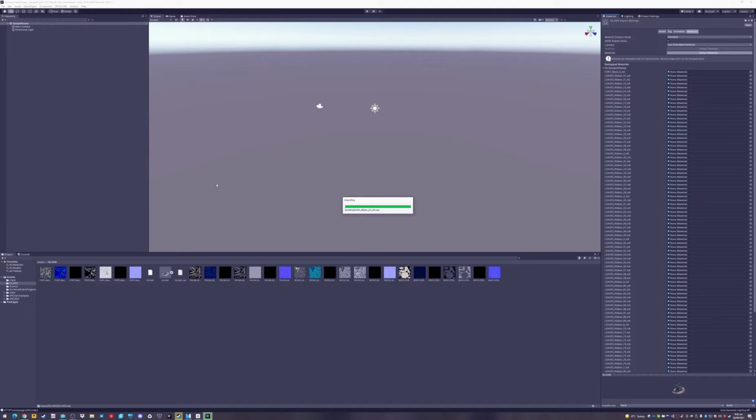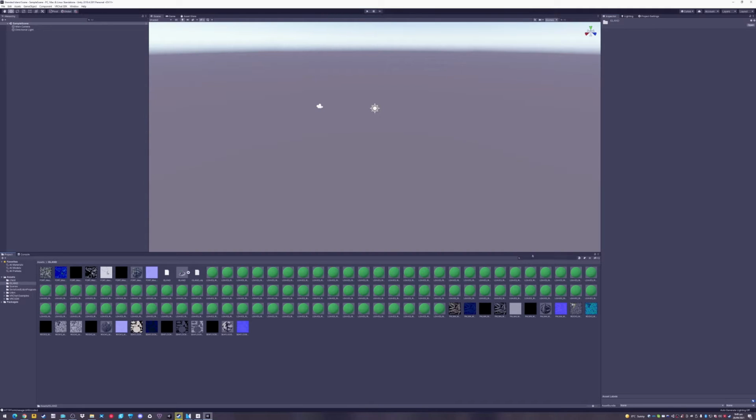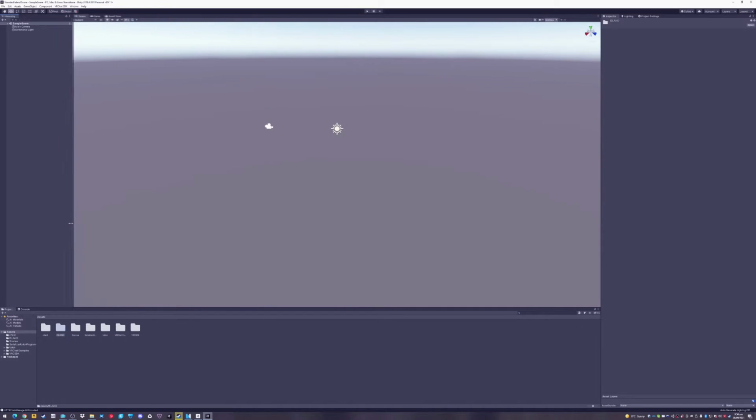Okay, so that's done. Then we go to the materials tab, and under the materials tab you want to click on extract materials. This just lets you change the materials in Unity. Like if you don't click extract, you won't have the option to change the shaders. So just extracting them now. I've just selected the same folder that we're already in, so it's just doing its thing. Right, they're all extracted. I've just extracted the treasure chest as well while I was waiting.